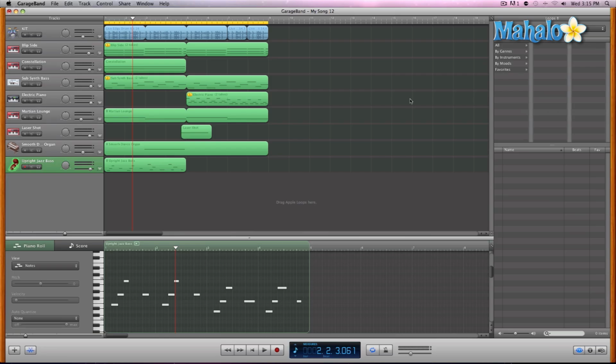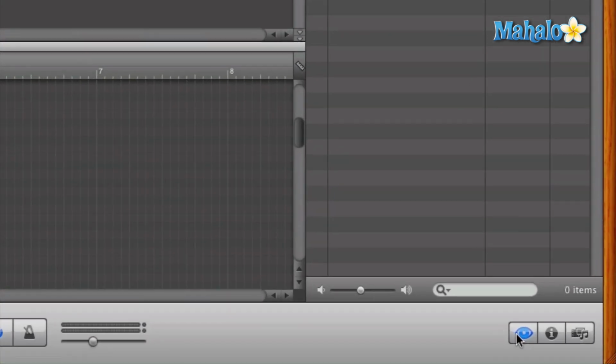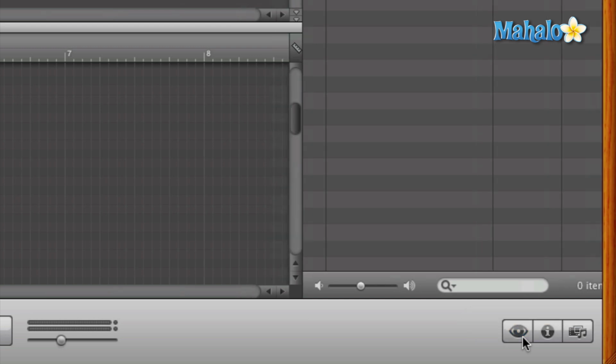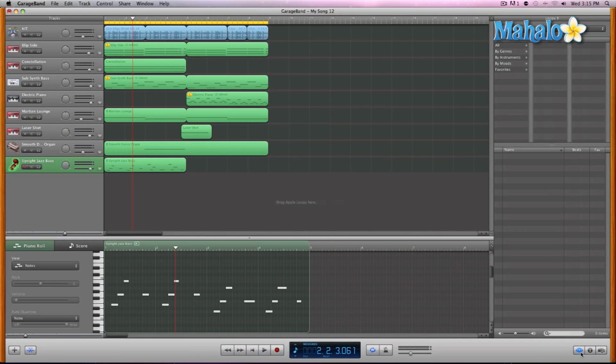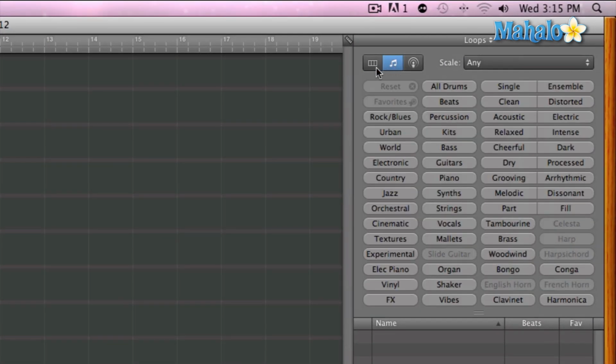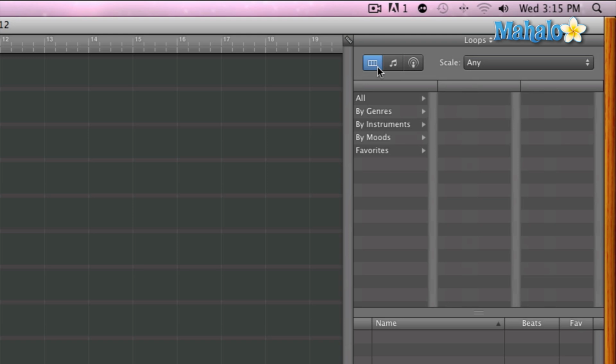All right, so let's go ahead and add some loops to our existing synth project that we have open here. And we all know how to access our loop library. Just in case you don't, it's this I button right here. Give that a click and it opens. We're going to focus on these two buttons at the top: this musical icon one and the column icon one.